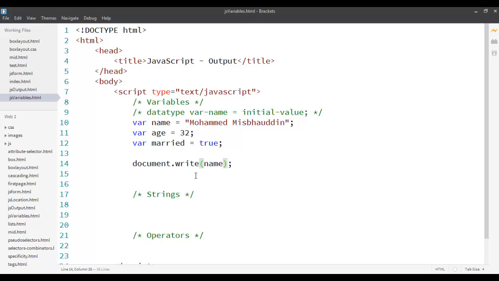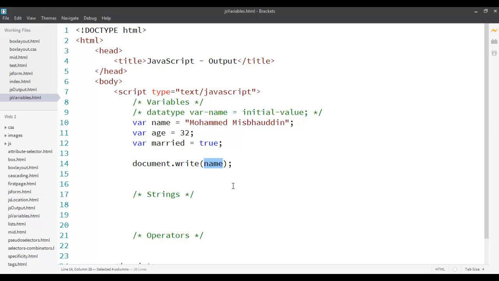Now suppose I want to write a sentence using these variables. Let's say my name is this, and I am this many years old, and my marital status is true, so that means married, something like that. So how do we do something like that?